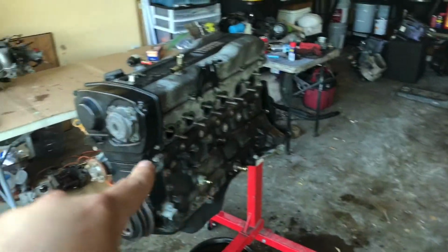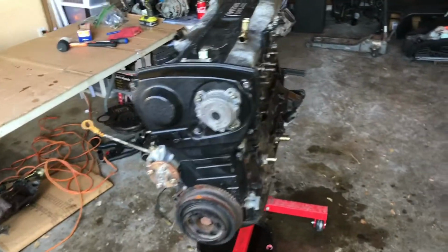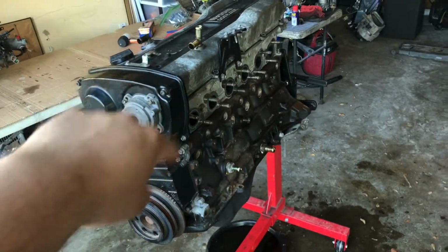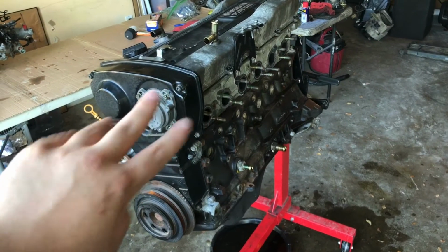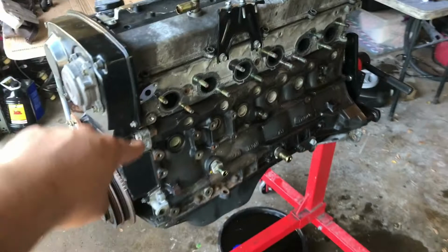So exhaust side and intake side are now disassembled. All we are left with is the main block. Now I'm gonna go ahead and upload this in part 2 because this video is getting a little long, and I can go more into detail on the actual main block, which is the more important stuff. So I'm gonna do it back to back.